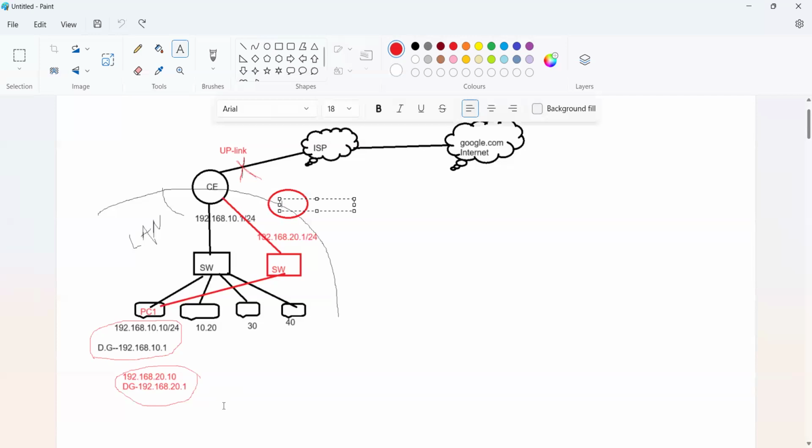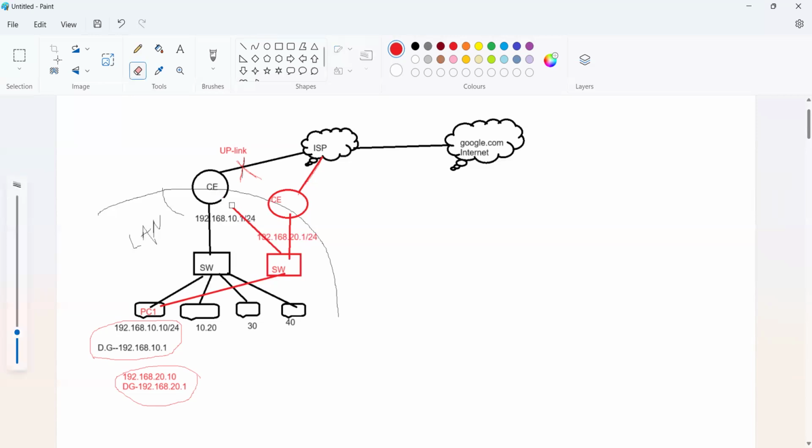Okay, we will discuss here only. This is the customer edge router. Now we can connect this with this new router and make the connection with this. Okay, good, we'll connect likewise. We'll give the default gateway this time here. Now this link is not required. We'll give the default gateway for this PC A or any different PCs.